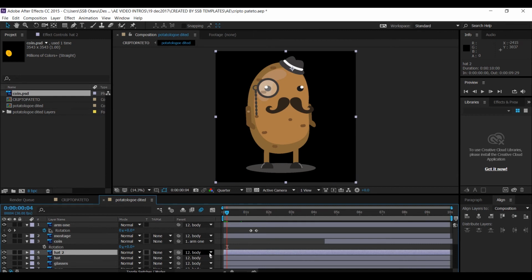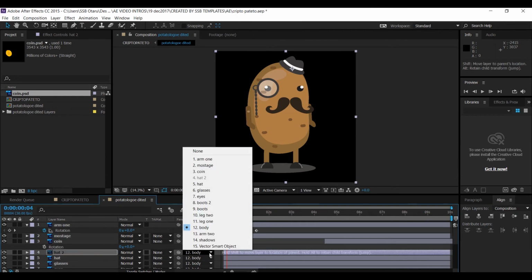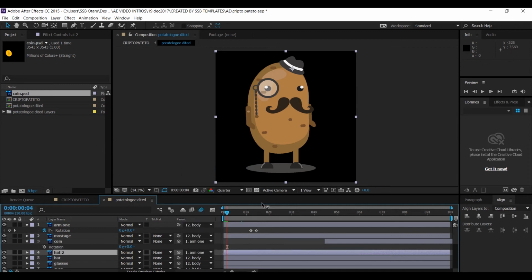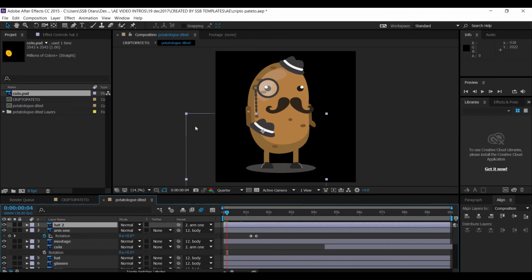So I'll then move the hat down like it is holding it. So I will have to move the layer up. I want it to be on top of the arm like it is holding the cap. So I will rotate it a bit to give it a kind of organic look.